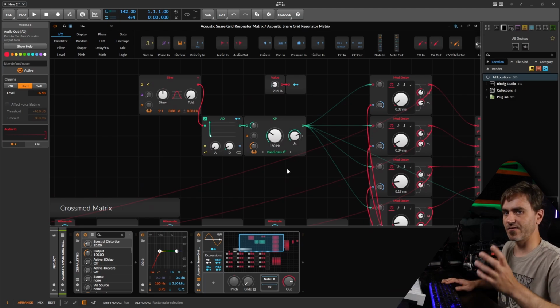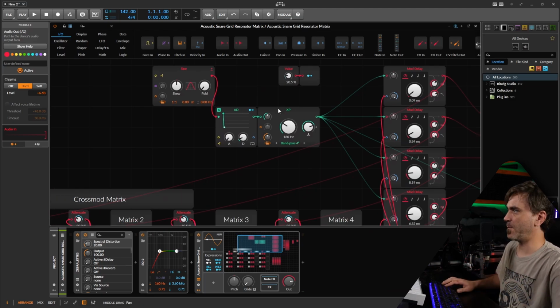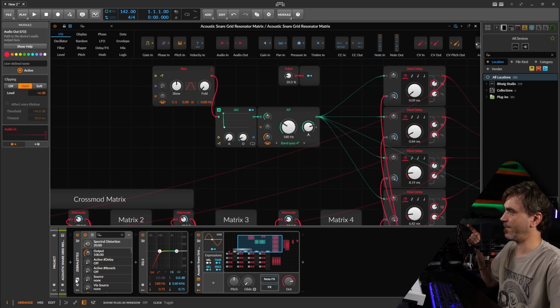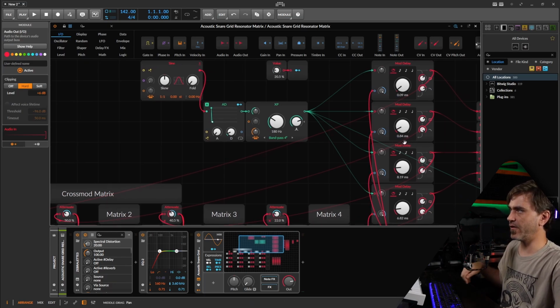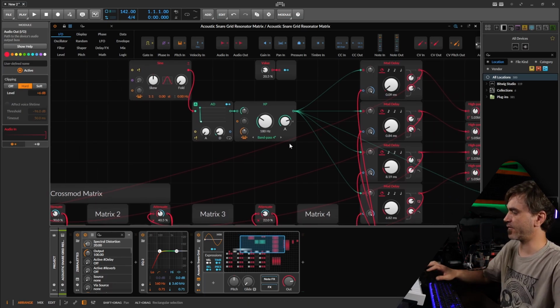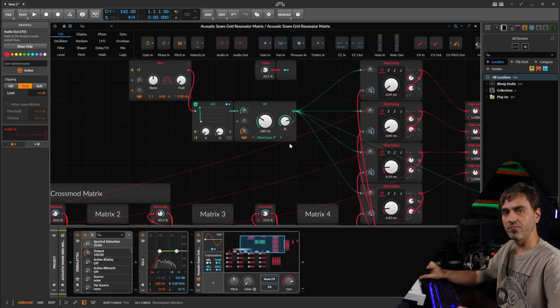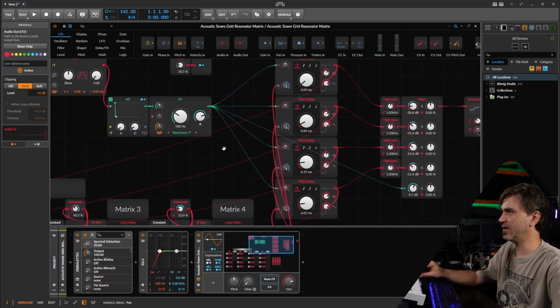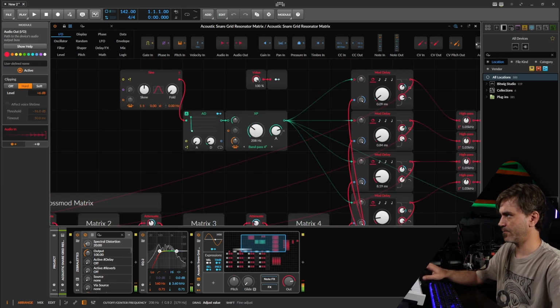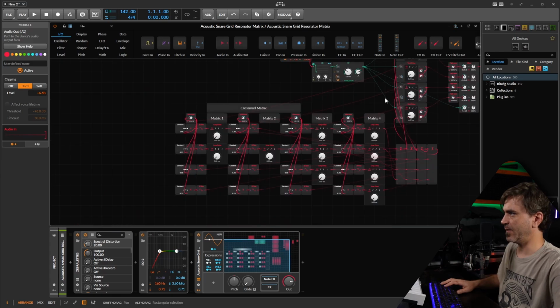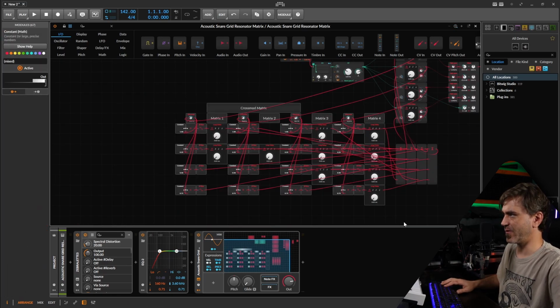So like I said, this concept came from something separate, but then once I discovered that modal thing with Zebra, I was like, wait, what if we feed that tone into this resonator matrix? You know, because it sounds cool, it sounds snare drum-ish, but the transient just doesn't have that realism. Do you know what I mean? We can tune these, but it's still not quite there. Let me explain the idea of the Crossmod matrix, right?